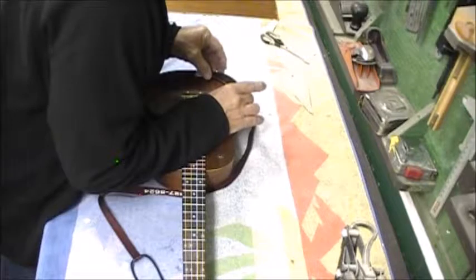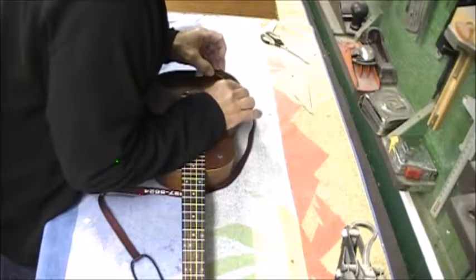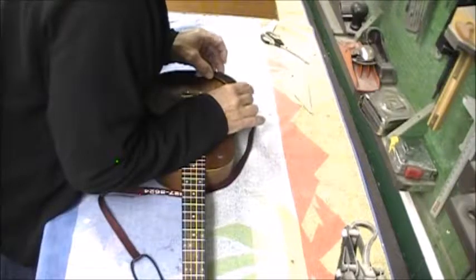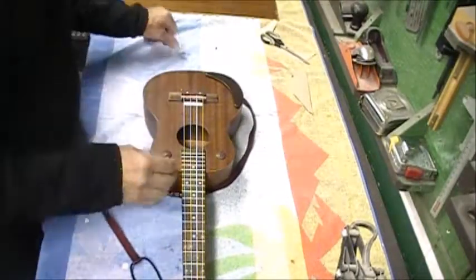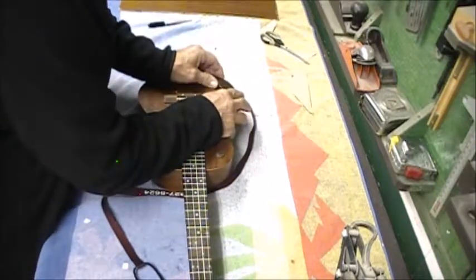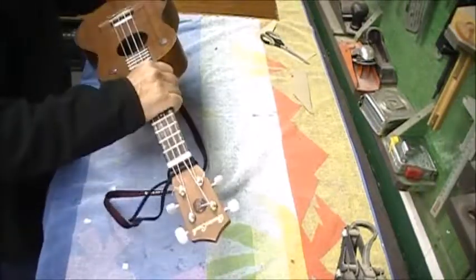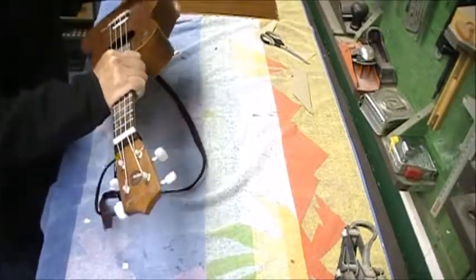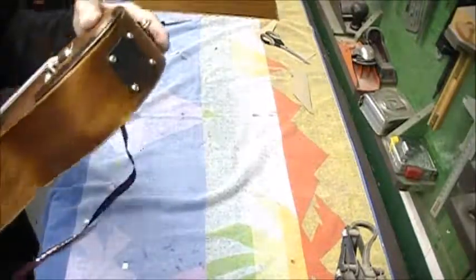Here we go. Gonna put it right. There we go. Right there. Okay, so we use that as the template. Press it down. Now we're back to where we were.